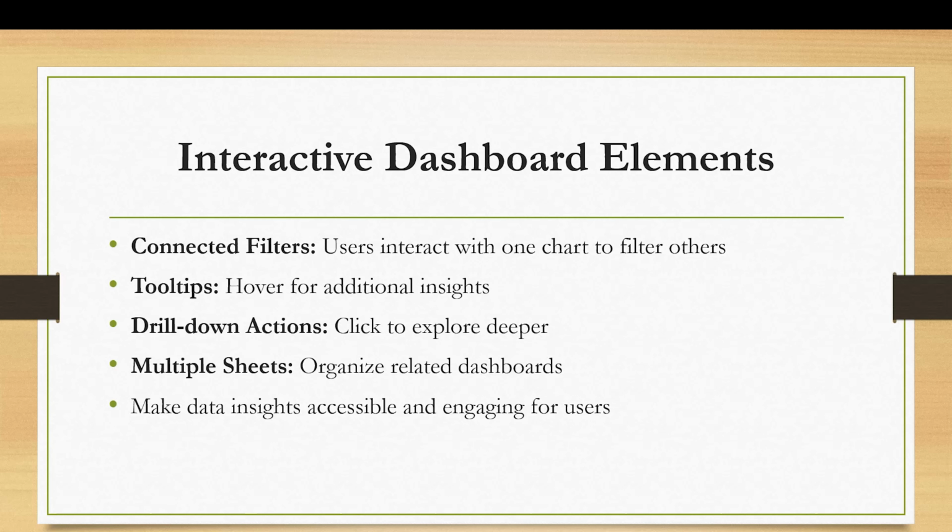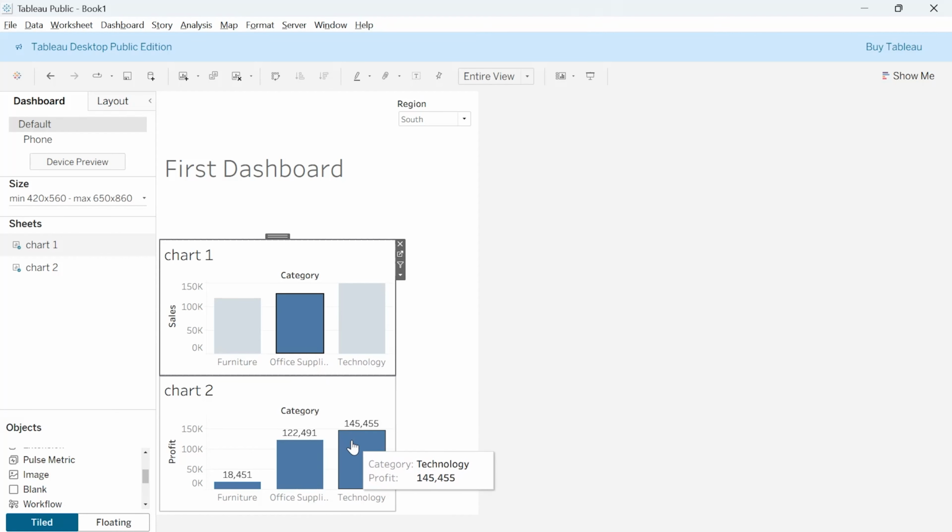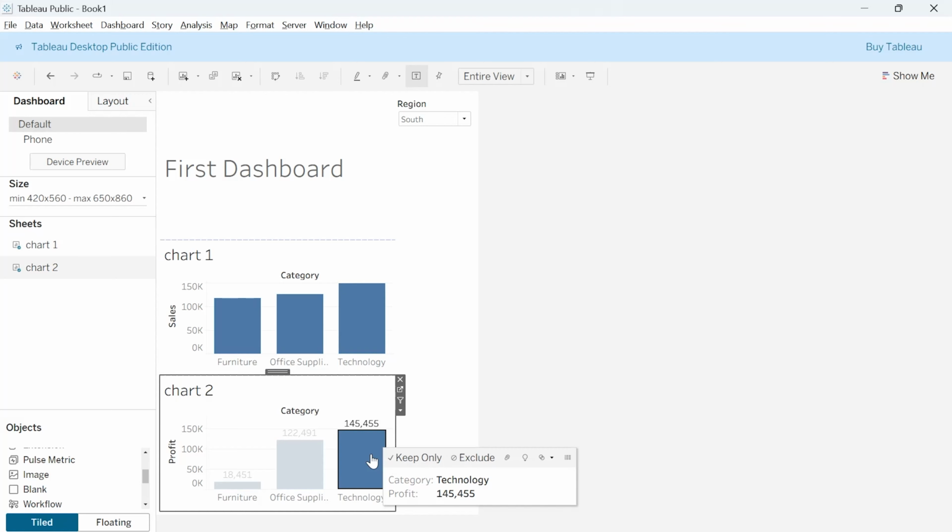To make a dashboard interactive, we need to use connected filters. That is, the user interacts with one chart to filter the other. That we will see. Click on this chart, and click on this icon, use as a filter.